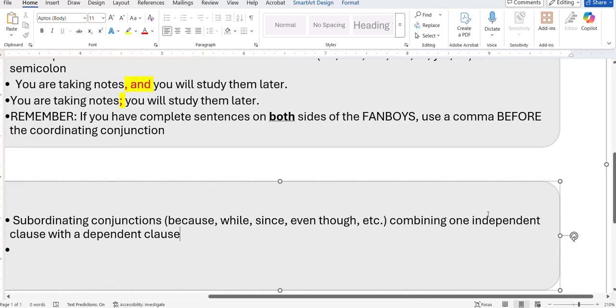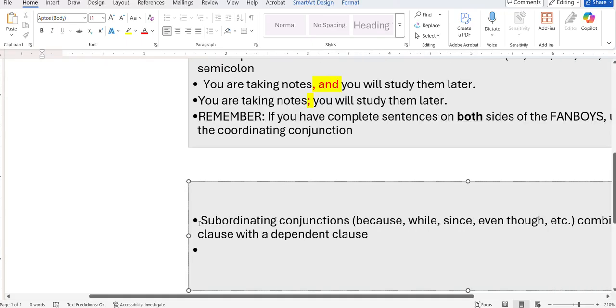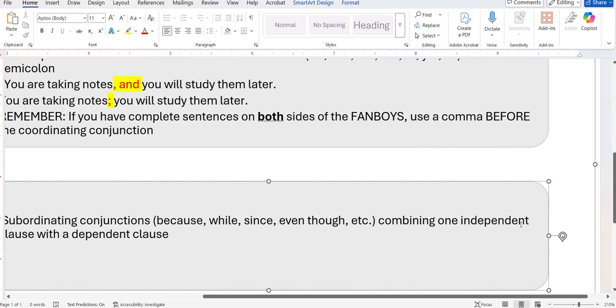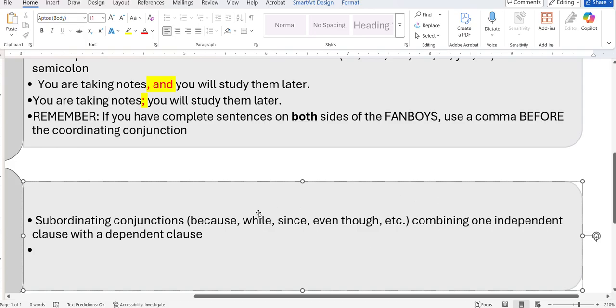Because remember, once you put one of these words on it, like because, while, since, even though, it becomes dependent. It is no longer a complete sentence if it has that word attached. So you can start with two independent sentences. But for the sake of variety, you want to throw one of those words on so you can combine those sentences, because you don't want to sound like a robot. So you use those words, but the second you add one of those words, you got to watch out that you don't make a sentence fragment.